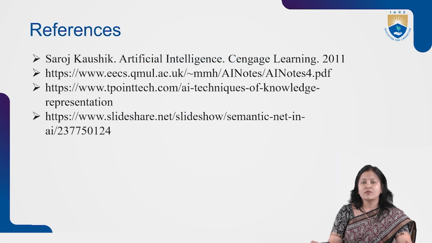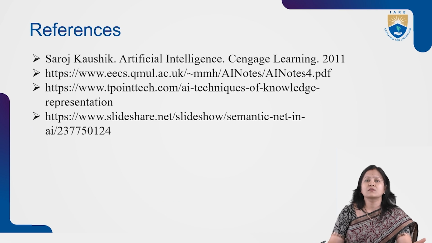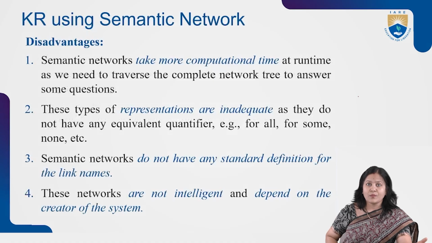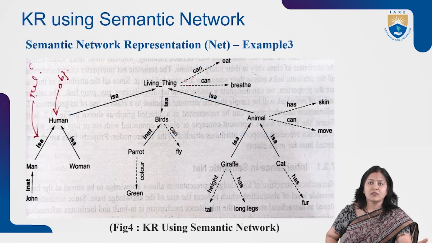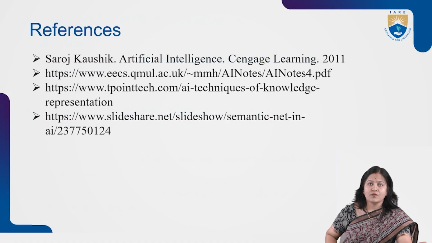So this is what I wanted to cover: knowledge representation using semantic networks. Next class, I will discuss knowledge representation using frames. These are the references I have followed for the preparation of this video, especially the Soros book. This example is given in the Soros book, and I have also followed a few YouTube videos and websites.